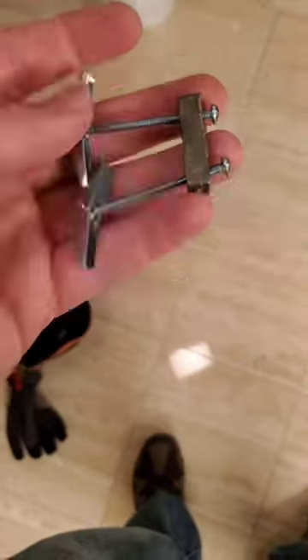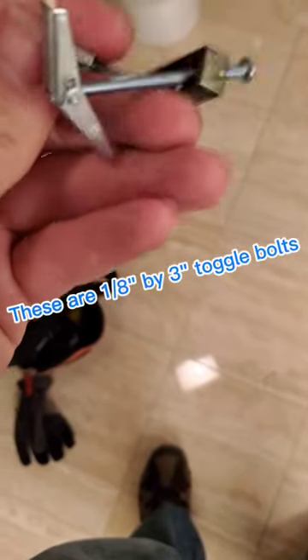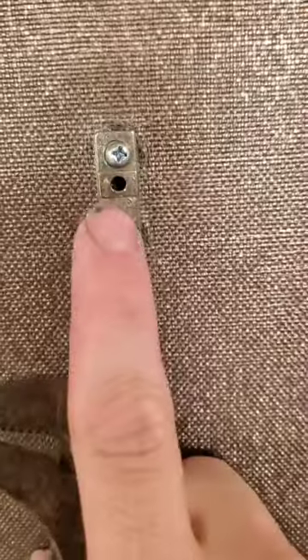Once you remove it off the wall or the cabinet — if it's a toilet paper holder — you're probably going to need to beef up the anchors. I usually go with toggle bolts. These things hold up to 75 pounds each, so once you put these in you shouldn't have any more problems with it.